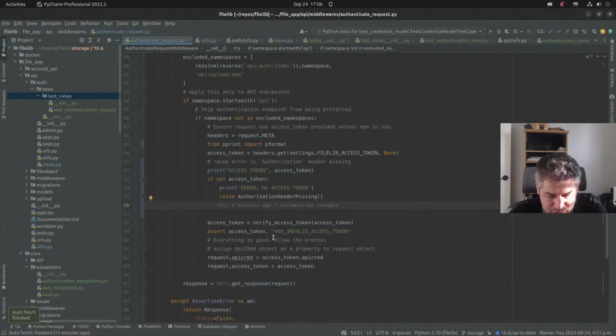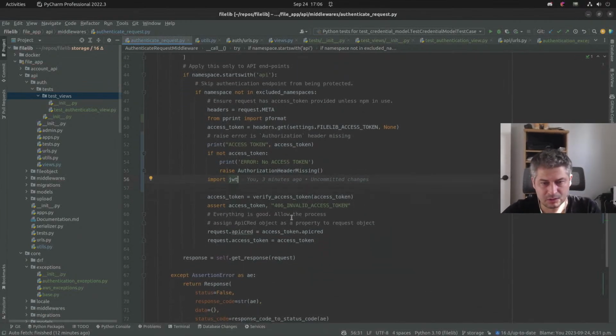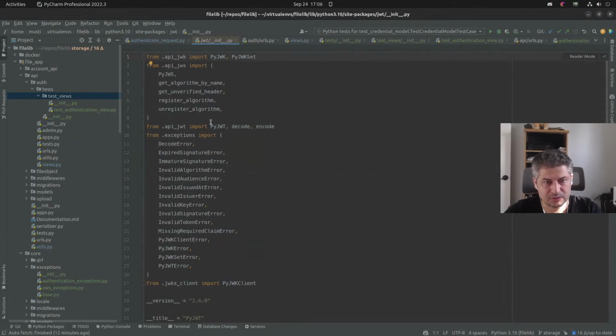Because if I do import JWT here, okay, JWT exception, equal error. This is the one that we are seeing when we are raising it.